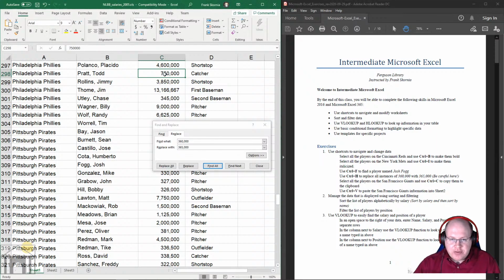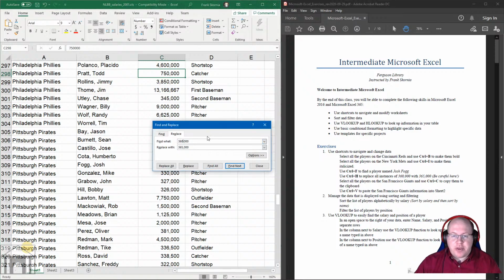It's easier for us to read this and see 750,000 than to look up here, where we have to mentally count the zeros to see, okay, is it 7,500? Is it 750,000? Is it 75,000? It can be easy to make a mistake when we don't have that kind of dividing indicator. But it's important to know that Excel does not see that comma in most cases. I'm saying most cases because we're going to have an example later in this class where we need to use the comma. But right now, don't use the comma because Excel doesn't look at it.